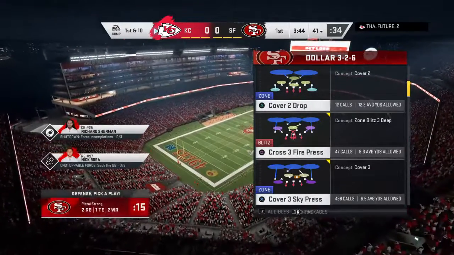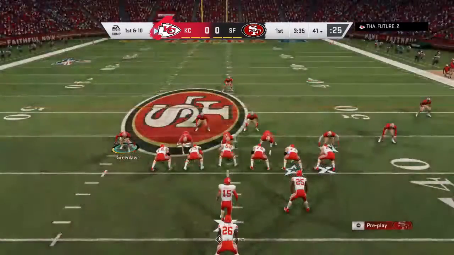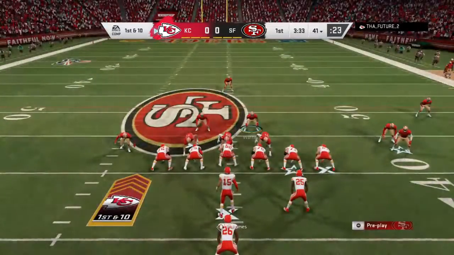Well, peel back the curtain, partner. We've got a pretty good look into how they plan to play this game. Aggressive seems to be the word, going for it on fourth down in that situation.